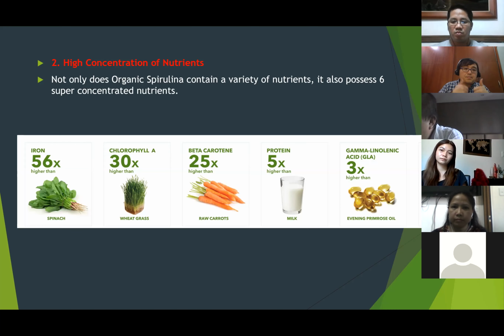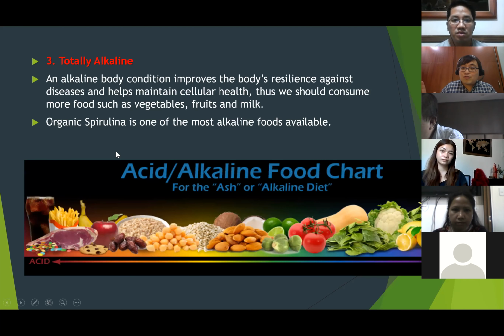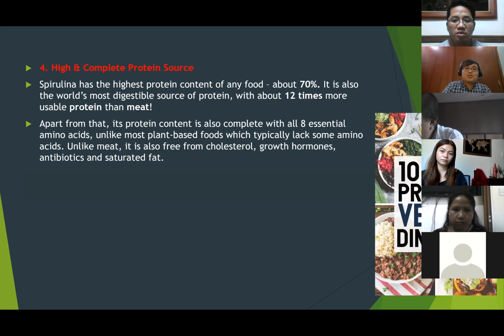GLA, gamma linolenic acid, is very important for ladies who have menses problems. If you have irregular menses, menses cramps, or mood swings because of your menses, you can use GLA, gamma linolenic acid, to regulate your hormones. You can buy the capsule to eat. But you do not need to do that because spirulina has 3 times more GLA, and 2.5 times more B complex. It's also the only food that is alkaline, so it can also balance out the acidity in your body.